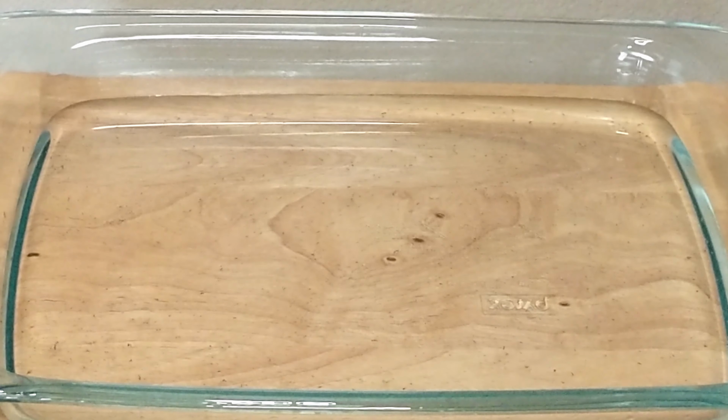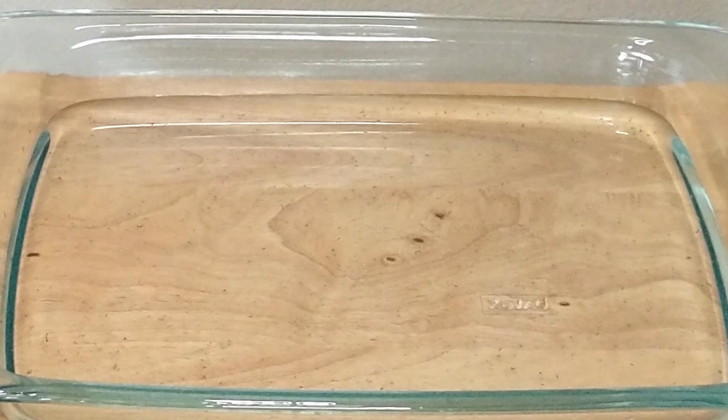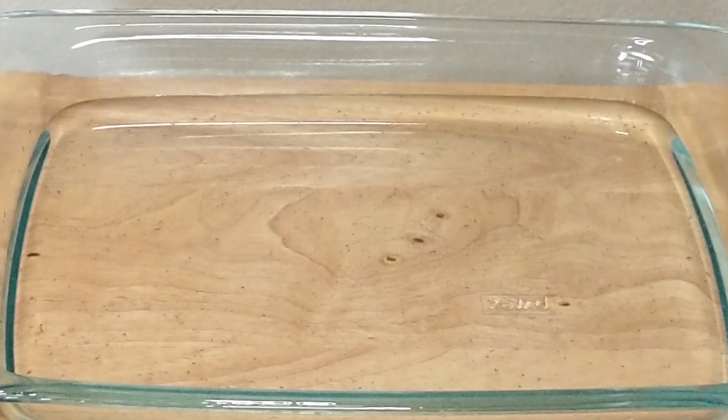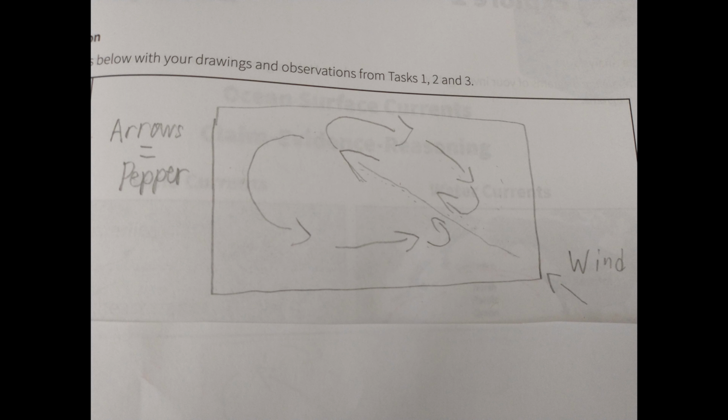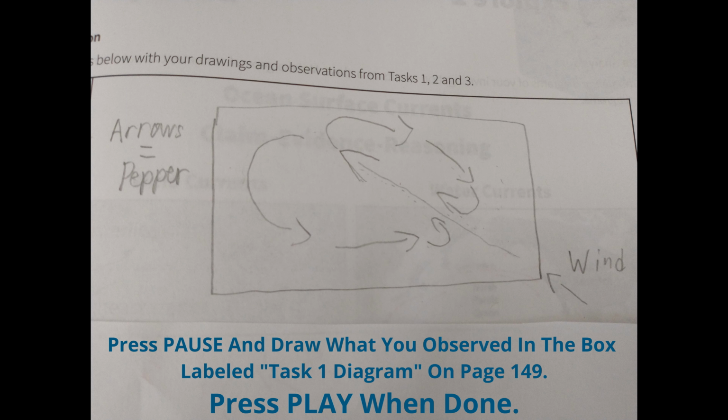So now you're going to go to page 149 and draw a diagram of what you just observed, where it says task one diagram. Here's an example of a diagram that I drew. You can pause the video here if you need more time to draw it.